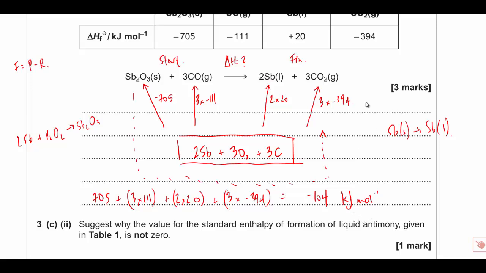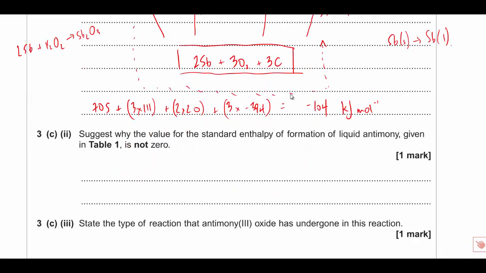That's our calculation. As I said, you can do products minus reactants, and it's a lot quicker that way. I prefer the cycle. It's completely my choice there. But with products minus reactants, you would just do literally products minus reactants in the value. So it's a lot quicker, but I don't like it for the sake of the understanding that's going on. But it's completely your choice.